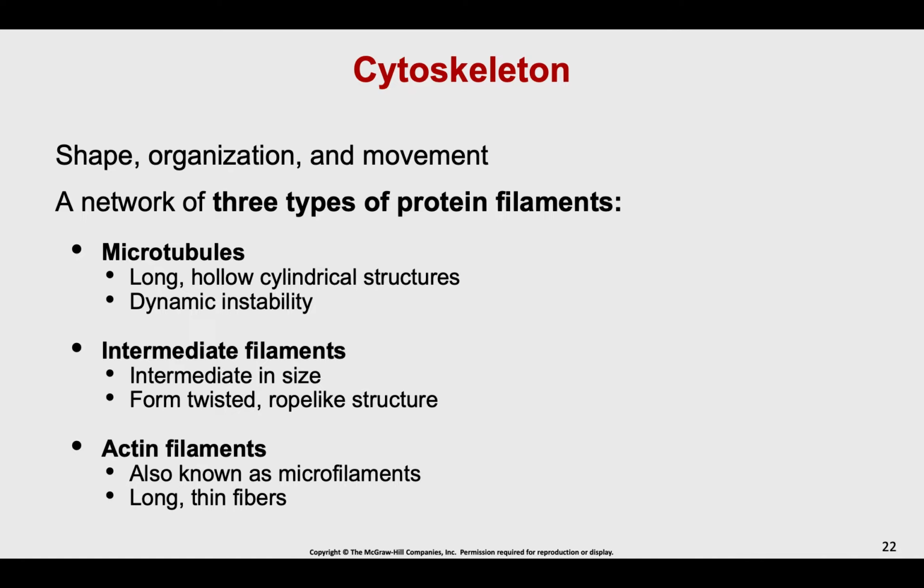And then we also have these actin filaments. They're very thin and very long. They can also be called microfilaments. They are also polar, so microtubules and actin are the polar filaments here. They're highly concentrated near the plasma membrane, as they're often anchored into membrane proteins, and they help aid in cell shape and strength.